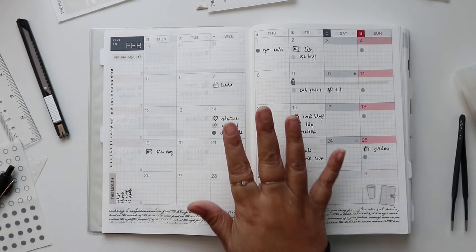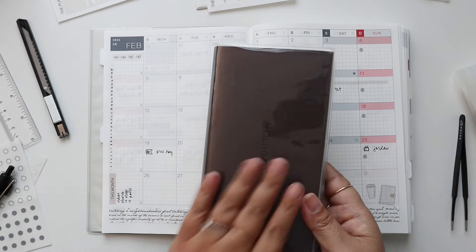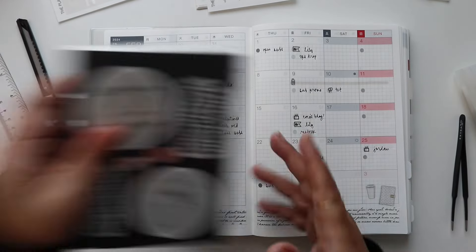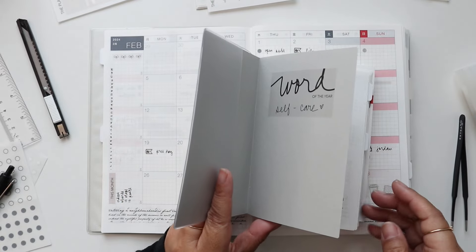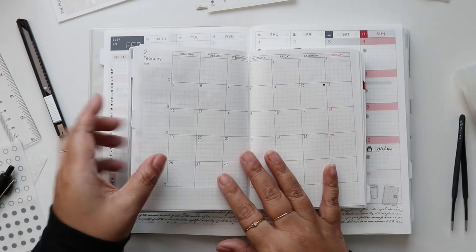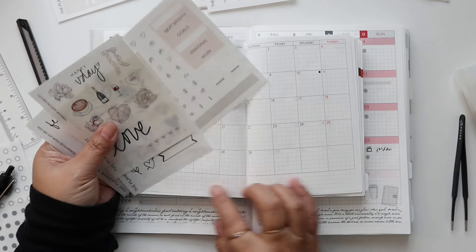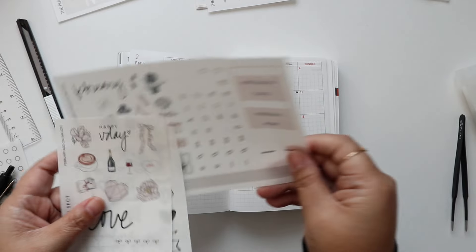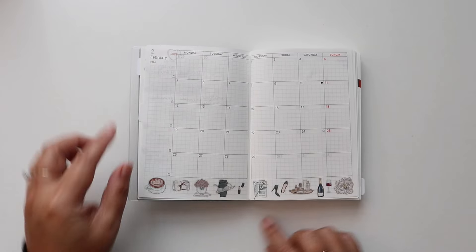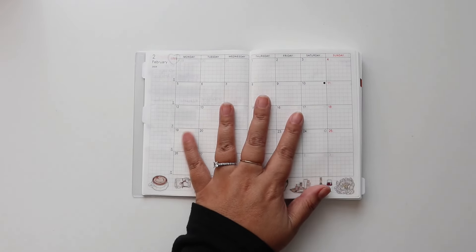I think that's all I'm going to do — this turned out super cute! Now I've set up my rings planner and my Hobonichi Cousin. My other two planners in my lineup are my wellness planner, which I don't do any setup for because it's just logging things, and my memory keeping planner — there's not much setup because memories and journaling are as I go. The only deco I put is along the bottom, and I just had an idea to use some of these deco stickers since I didn't use them in the other spread. Maybe instead of washi I can put stickers along here. It came out so cute — I love it! I even added a little sticker on top for extra deco. So I'm all set up for February in my Hobonichi A6 memory planner.